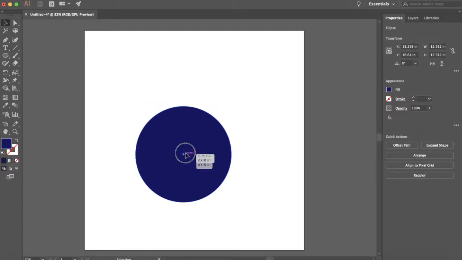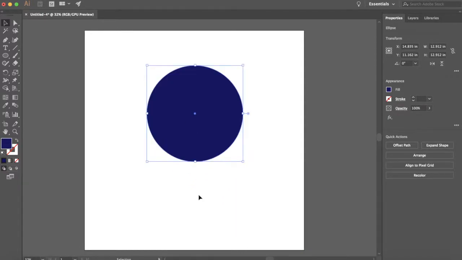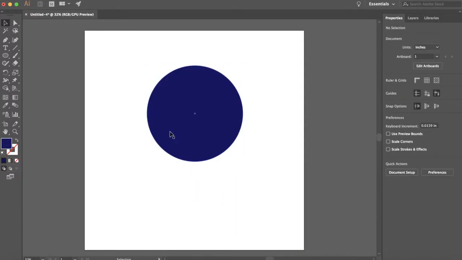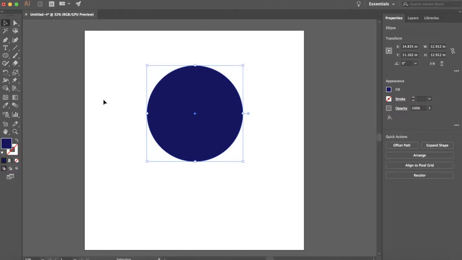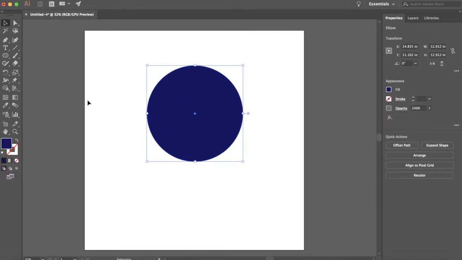In our case, we want this to be moved to the center of the artboard. So we align it, wherever that is, to the center of our artboard. No, it's not aligning, so let's just go there. That's good enough. Okay, so now we have this, and so that's pretty good. We have our moon that it's going to be in about the right place.